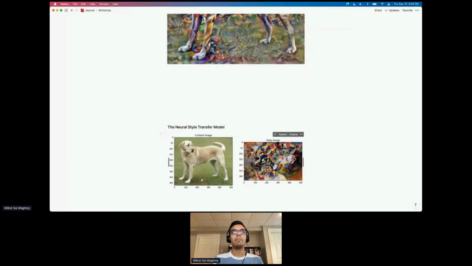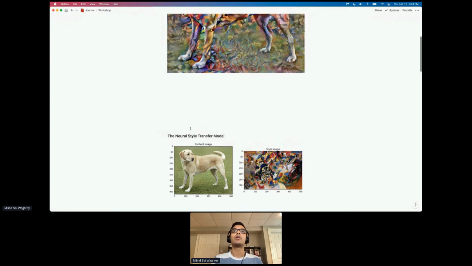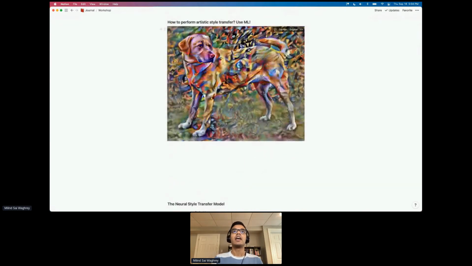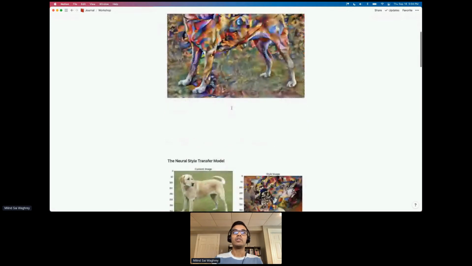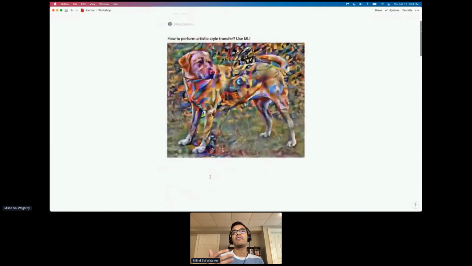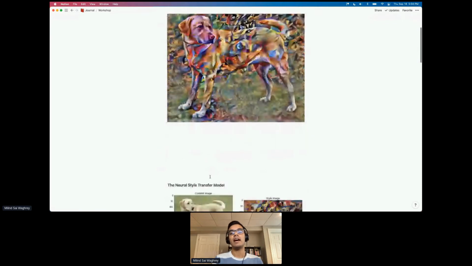What actually happens is that both the style image and the content image are fed into two different types of models. Each of these pixels is scanned, converted into data points, and sent into the two different models. Then these models spit out some data, which is sent through a third machine learning model, the neural style transfer model, which results in an output image like this. It is the dog, which was the content image, but with the artistic flair of the style image.